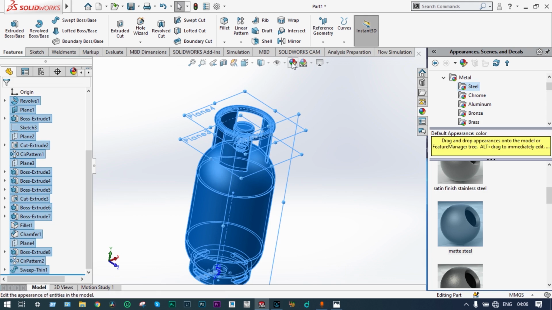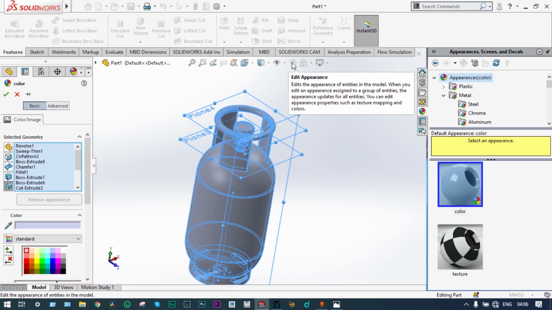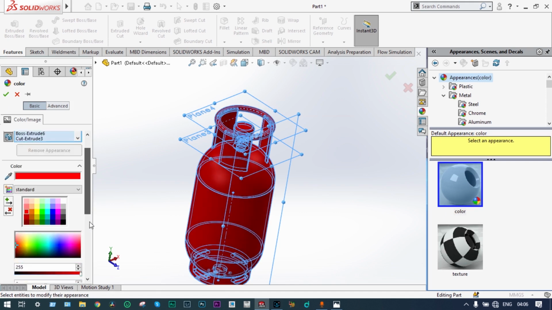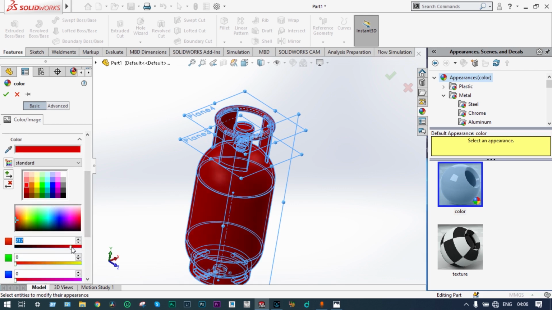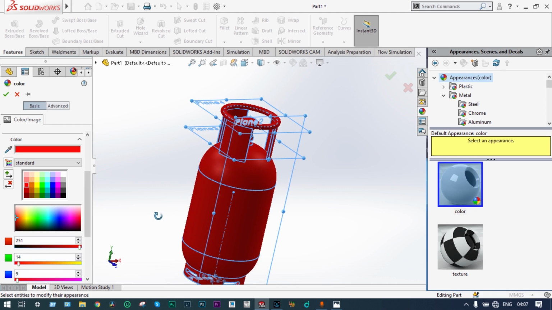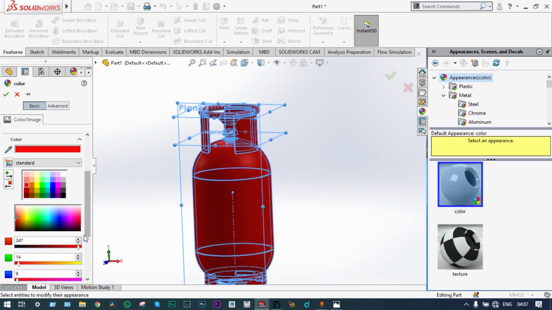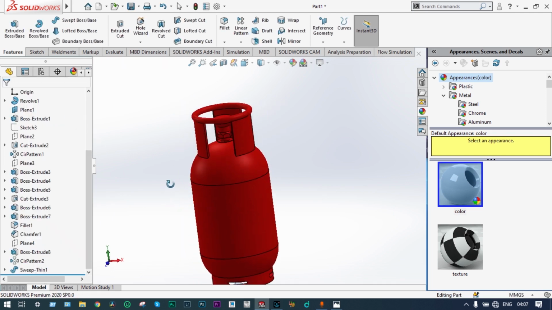Now let's put color to this one. This one appears to be okay, right?